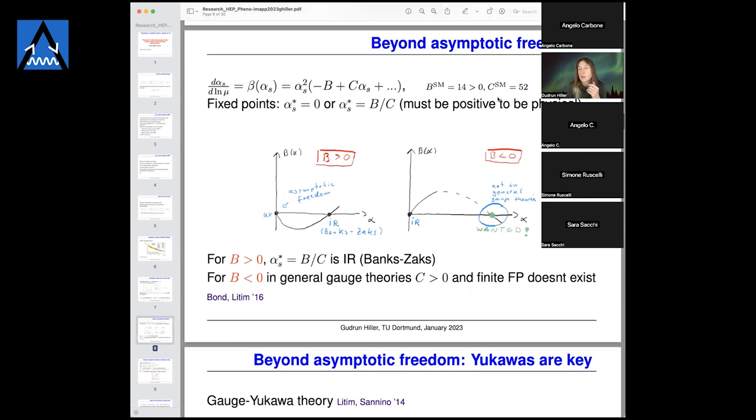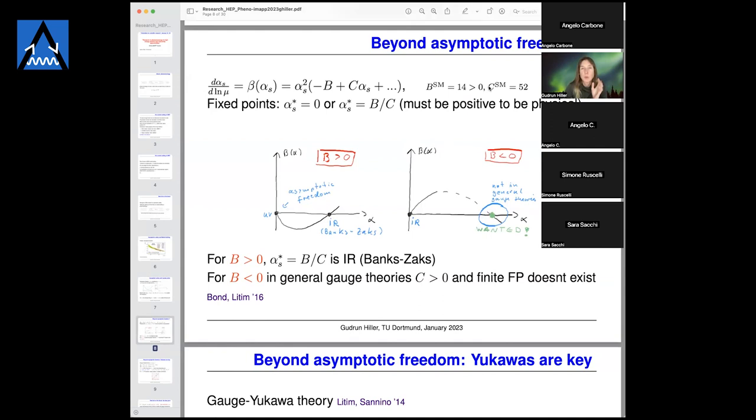So now we can ask, how can we find models that do that? It's a beautiful theoretical idea to ask, can we design models where the couplings run for higher energy into finite values? So we have to do a little bit more work. Here's the beta function for the strong coupling constant at higher order. If you only have B, it's a one loop coefficient, so there's also a two loop coefficient. And these coefficients are known, they can be computed.